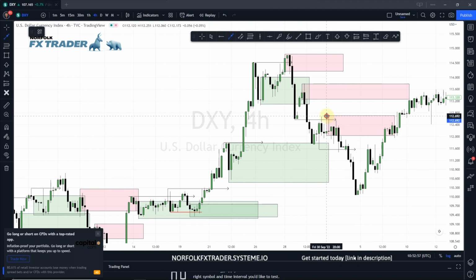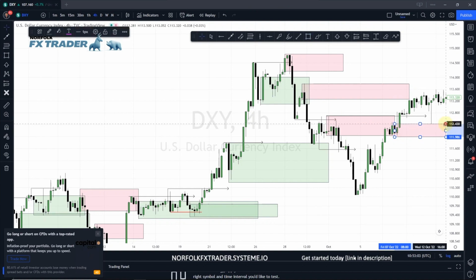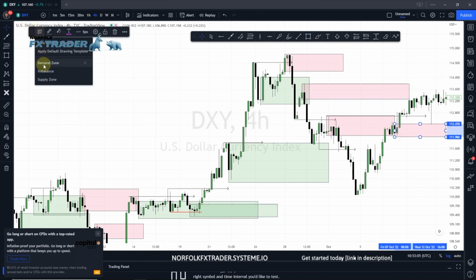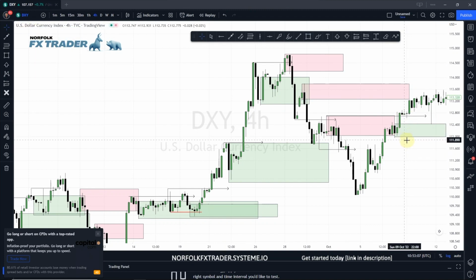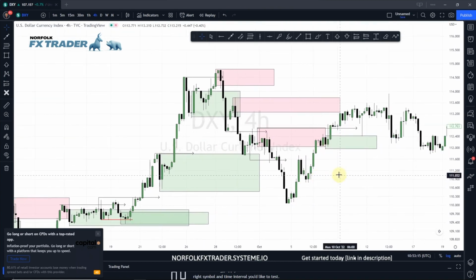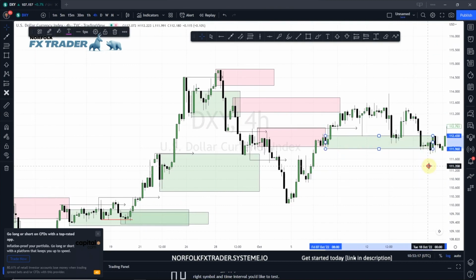Now that is then another break of structure here, which is leaving this area here of demand. Mark it out as demand zone. That is the zone what broke through. Okay, we do have a smaller zone here, but this is the zone what broke through this area of supply. The market then eventually breaks this area.